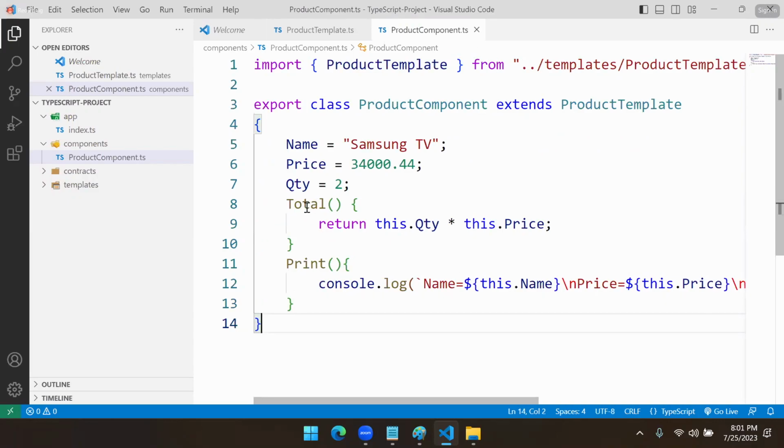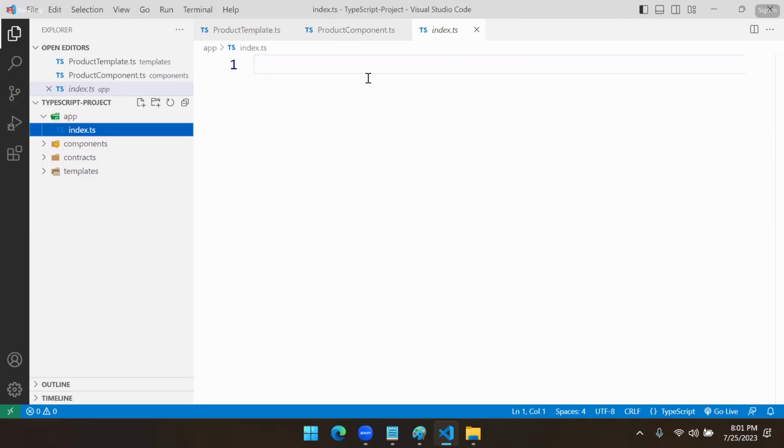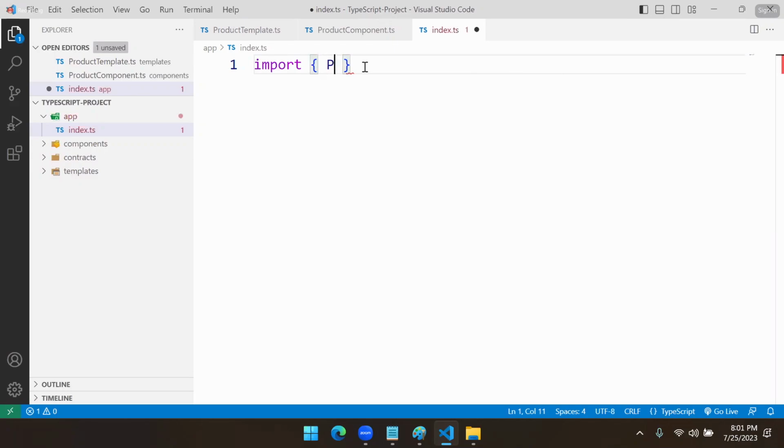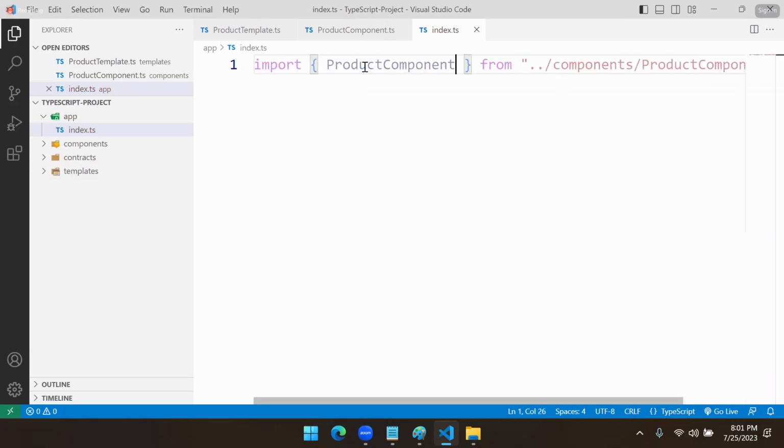What is the job of your developer in a rollout or template implementation? Implement the functionalities which need to be implemented. Pending. So others already implemented, use them. You have to extend. So now it is ready. Now we need to use this in our app. And you know how to use that. We have to import the product component from components.